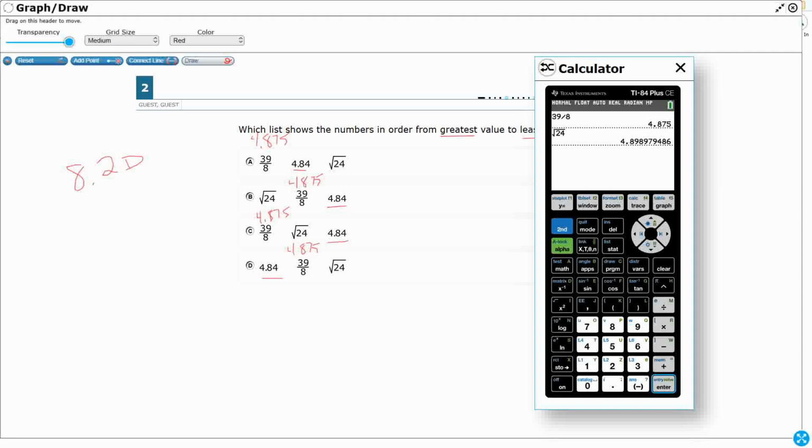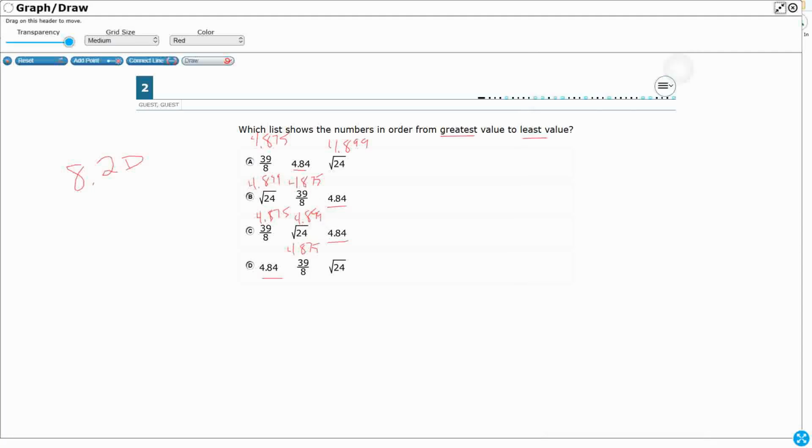So we're going to 3 digits here. We're going to the thousandths place for the 4.875, so let's do that here. 4.8989. Let's make that 9, second 9, round up, so 4.899. And then once we have the 4.899, we can put this away because we don't need it anymore. 4.899. All right, greatest to least.